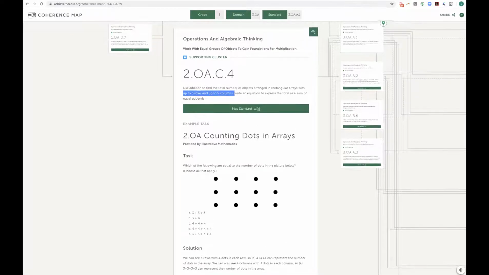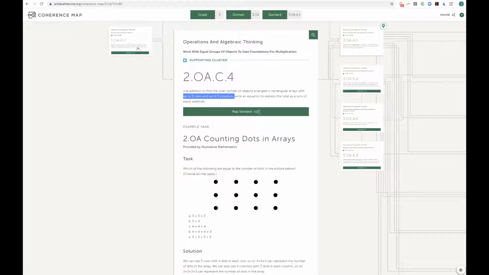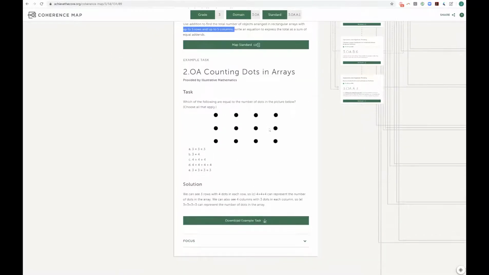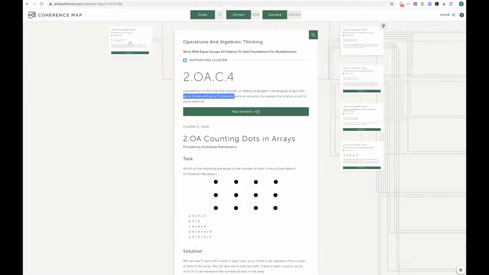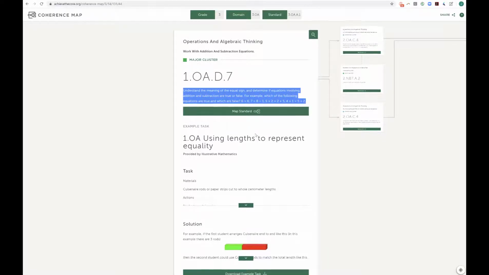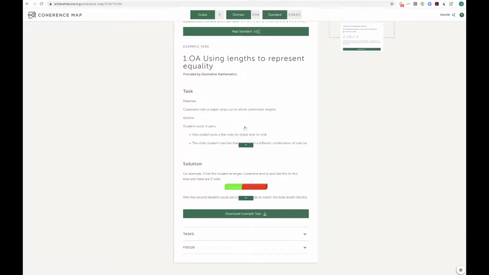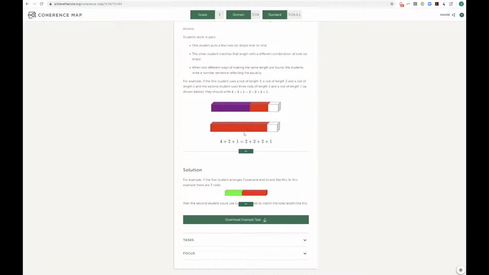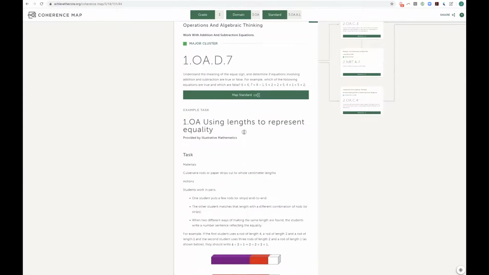There's a supporting standard in second grade. And then we can follow it all the way back to first grade. Click on first grade there. Here's the first grade standard. This one is really about whether or not kids are able to add or subtract and using the signs, etc. And again, there's all sorts of activities that students could do in here to support that.